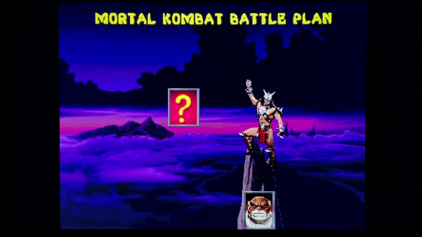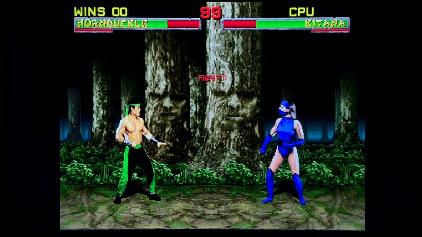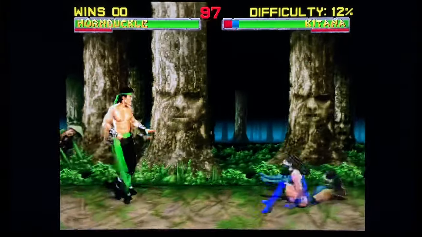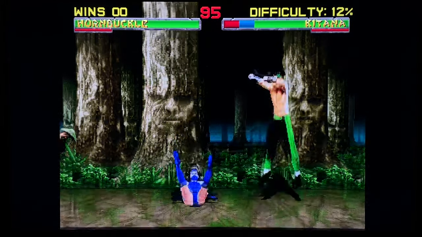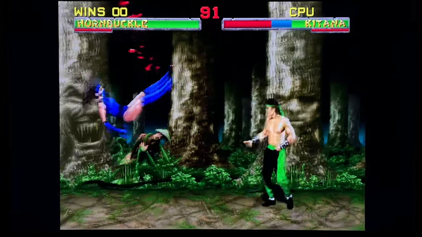Why not? As you can hear, the music on the character select sounds more like Super Nintendo. On the tower there, sorry. You'll notice Katana has some interesting moves there that she uses in the air.